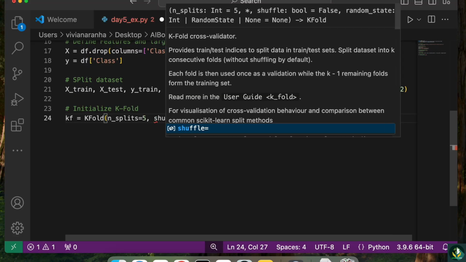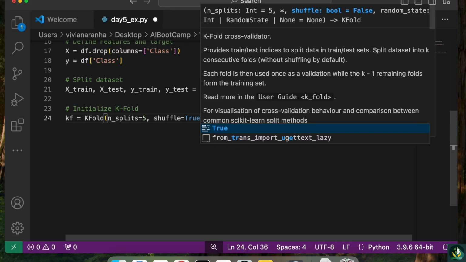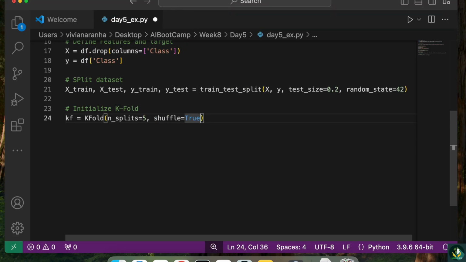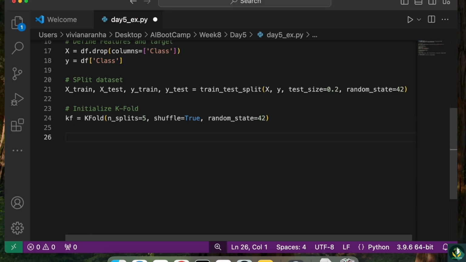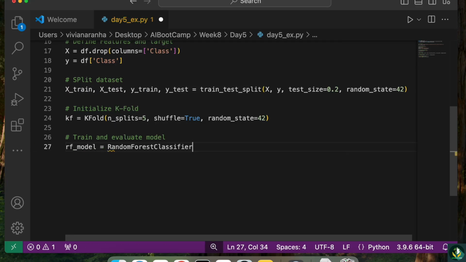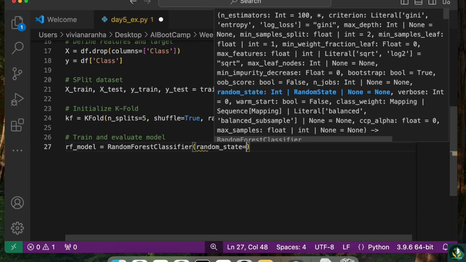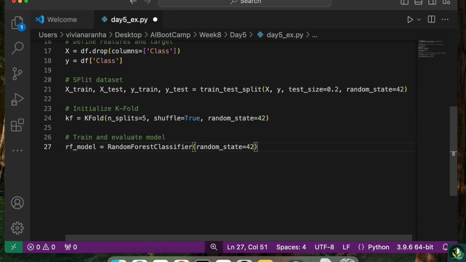I want to shuffle the data, so I'm going to say shuffle equal to True, and then random_state equal to 42. So that initializes your k-fold. Next, let's go ahead and train and evaluate the model using the random forest classifier. So I'm going to say rf_model equal to RandomForestClassifier, random_state equal to 42.